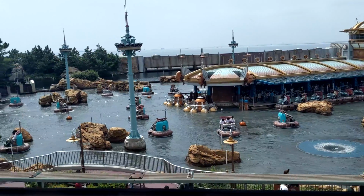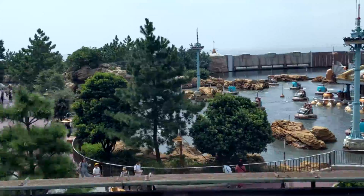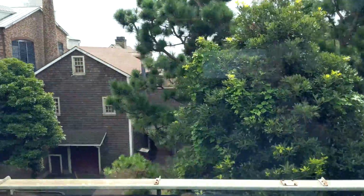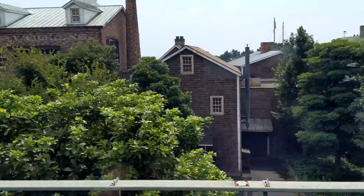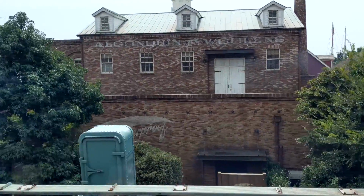This park overall was pretty good. If you're in the area, I'd stop by it too. Some of the rides are kind of clones from the other parks, so be wary of that. But there are enough unique attractions, and the theming's really good here. I would recommend coming to this park. It's pretty good.